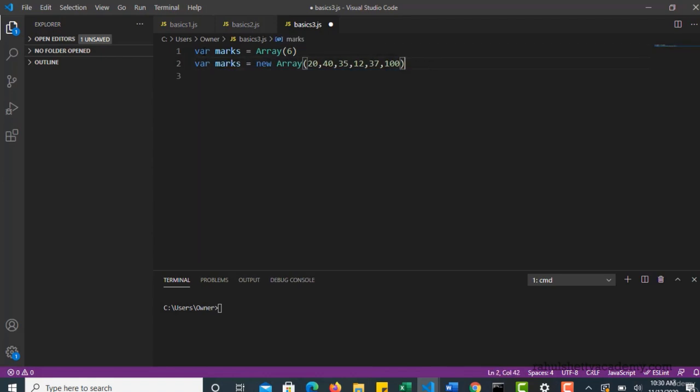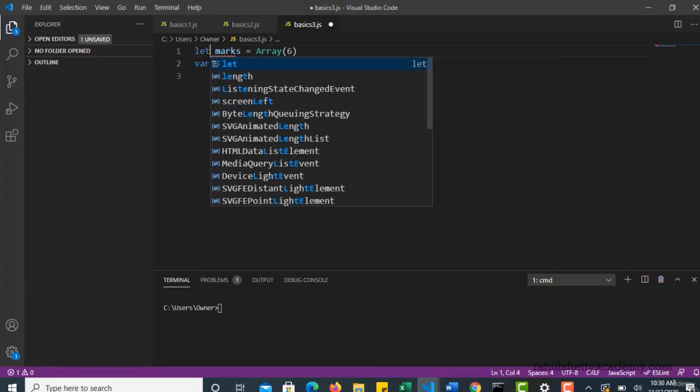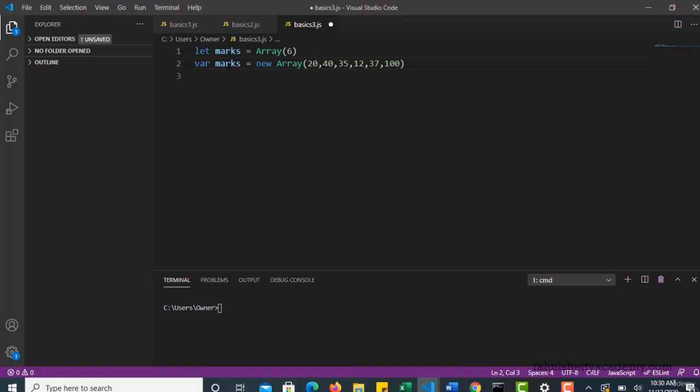If you want to stick to let, then you can change and give a new name to this variable, so that it will not throw any compile error. Okay, so let's stick with var or let. That doesn't matter in this specific arrays class. Whatever you keep, that will not affect the outcome of execution. Right, so this is one way of doing it.